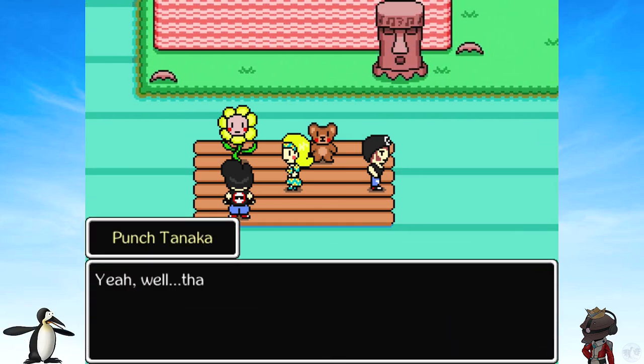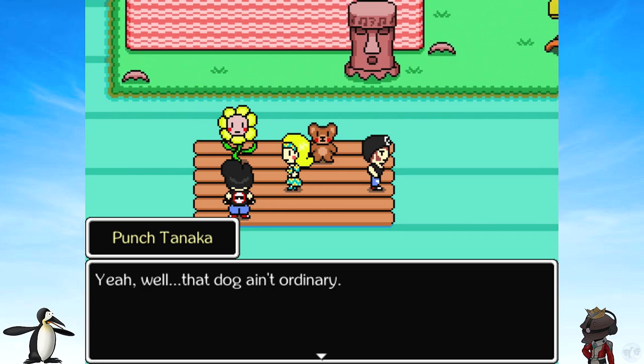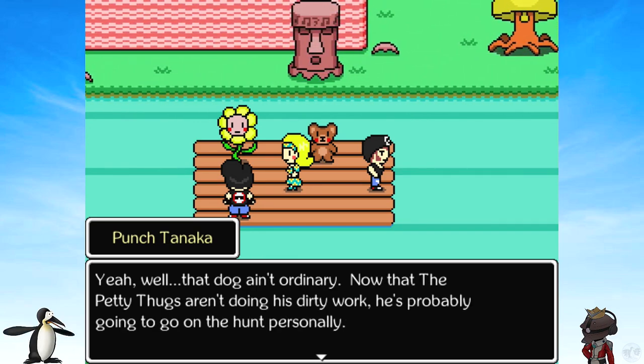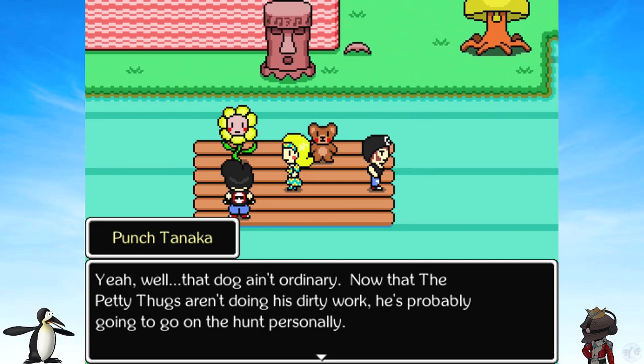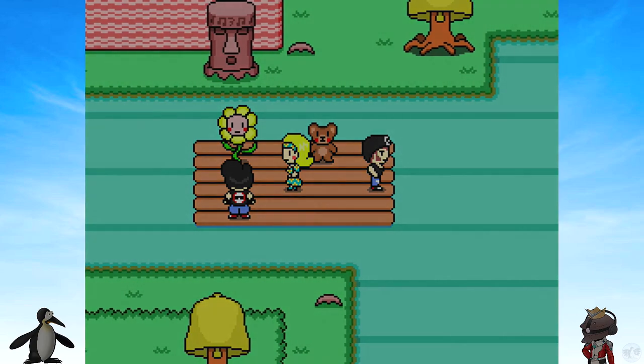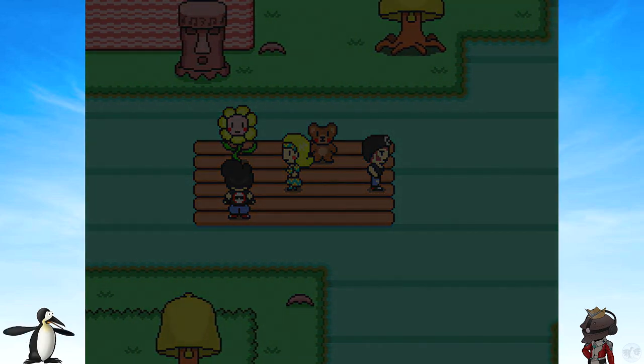Yeah, well, that dog, he ain't ordinary. Now that the petty thugs aren't doing his dirty work, he's probably gonna go on the hunt personally. Forgive, kid. Oh, I thought he was gonna be a party member.